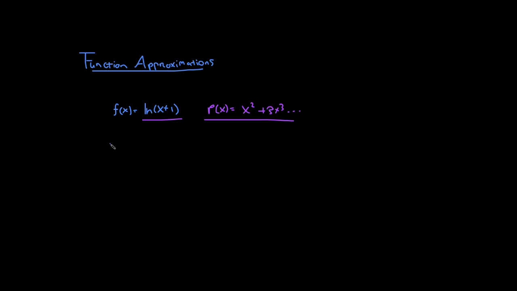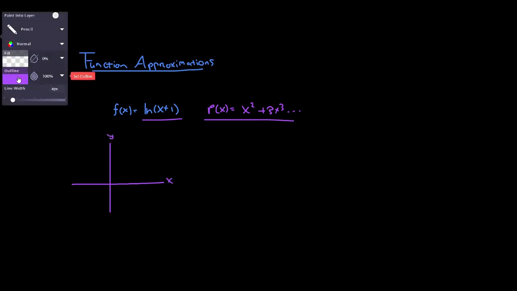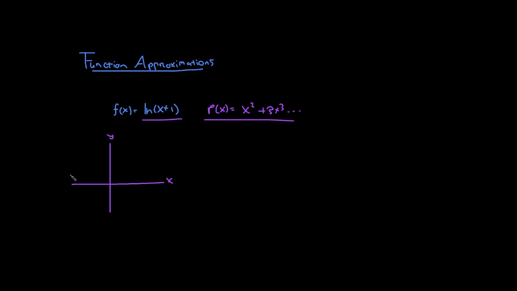Well, a good place to start is just to graph the function a little bit. So this is our y and x axis to see what our goal is. Alright, so the function f of x kind of goes like this through the origin, like that, and then it goes down, at -1 there's a vertical asymptote. Alright, so let's say the problem specifies that we want to find an approximation near x equals 0. So let me just write it down, near x equals 0.